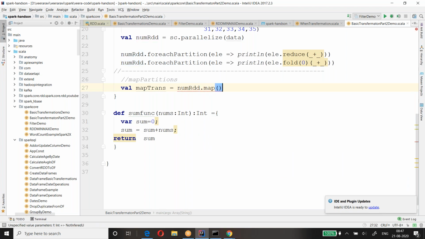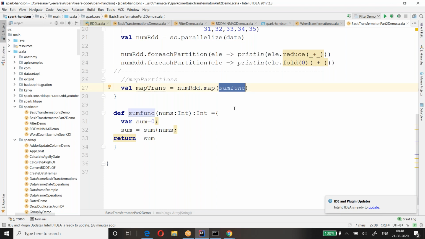Actually, all these higher order functions take another function as an argument. So what is the issue here? Type mismatch, expected int, but found nothing. Remove this bracket. We should not pass the bracket because it should take it automatically.